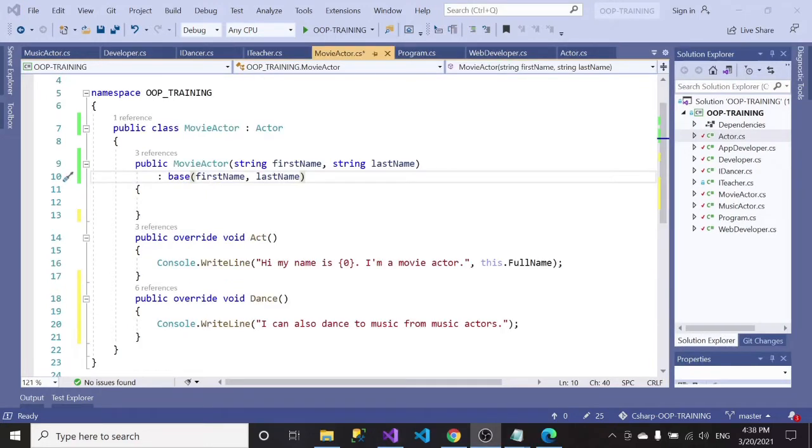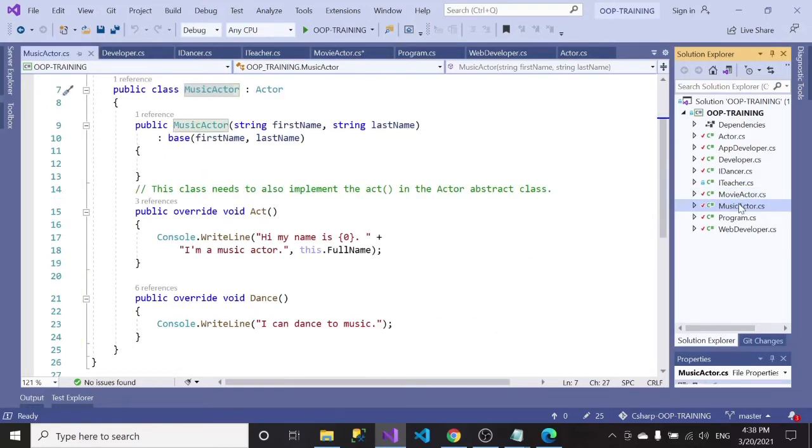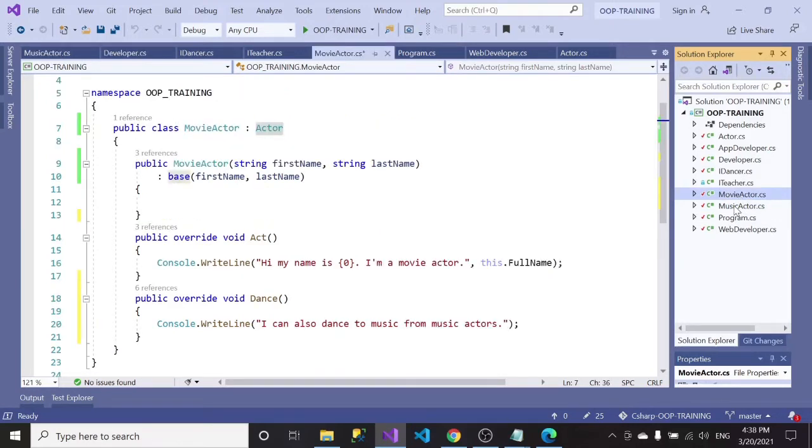All right, so now we are going to be talking about one of the children of the actor class. So we already discussed the actor. So the actor has children, right? So we can see one of them is the movie actor, and the second one right here is the music actor. So you can have as many as you want, but we just have these two for the demonstration of this course. So now we have a movie actor. So let's discuss this movie actor. So a movie actor is a class. So we can see that right here. It inherits from the actor.